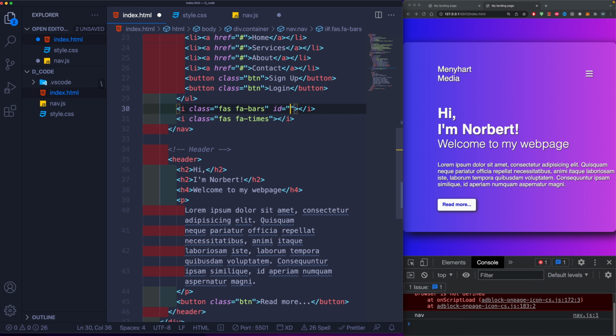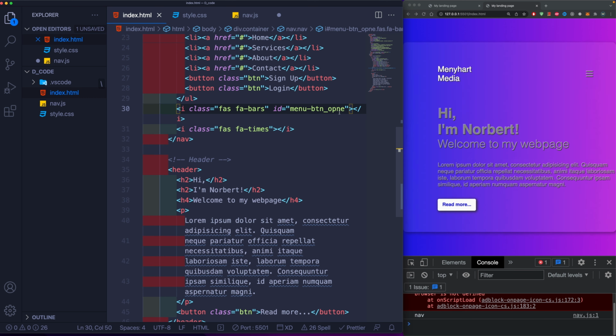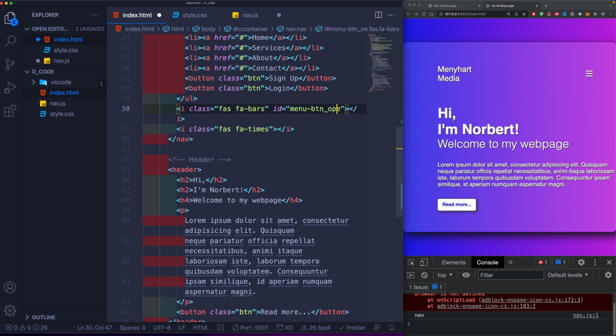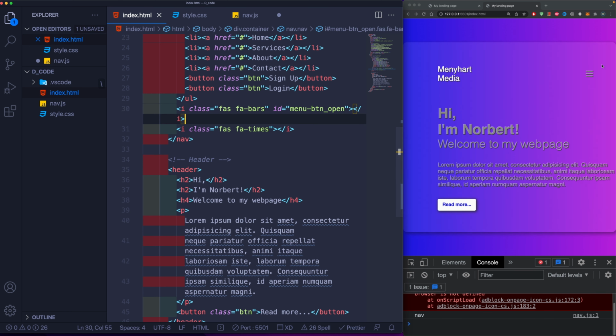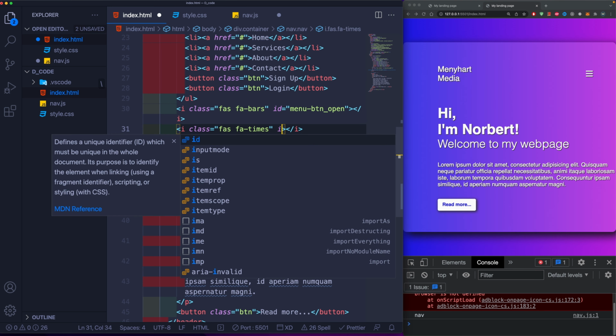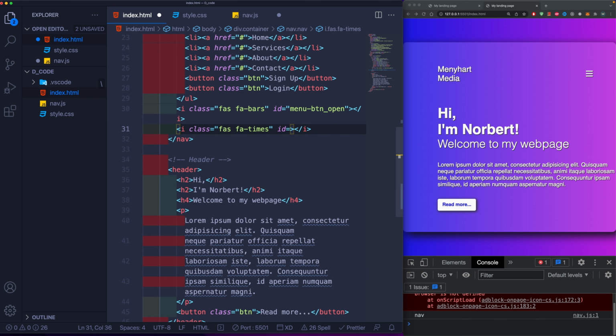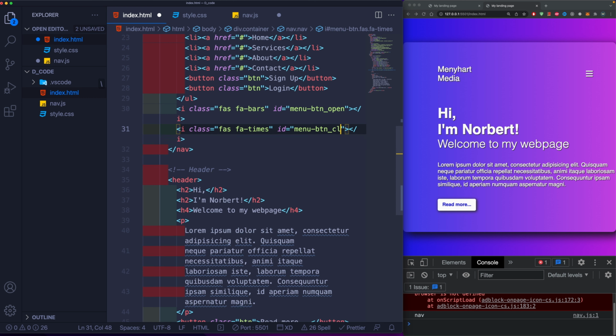ID of, let's say this is going to be menu-btn-open. Basically, this is going to be the one that is going to open the navigation, and the times icon is going to be the one that is going to close the navigation. So let's call this one menu-btn-close.